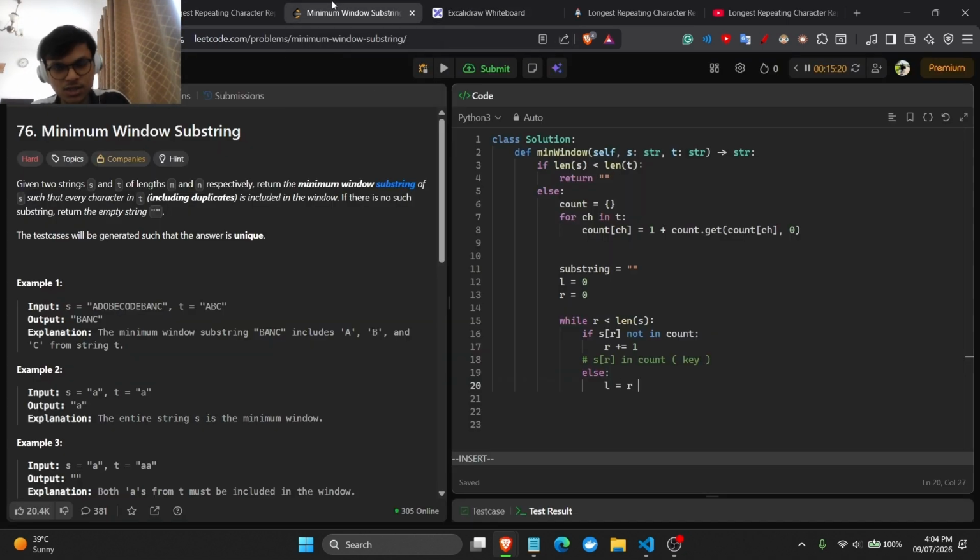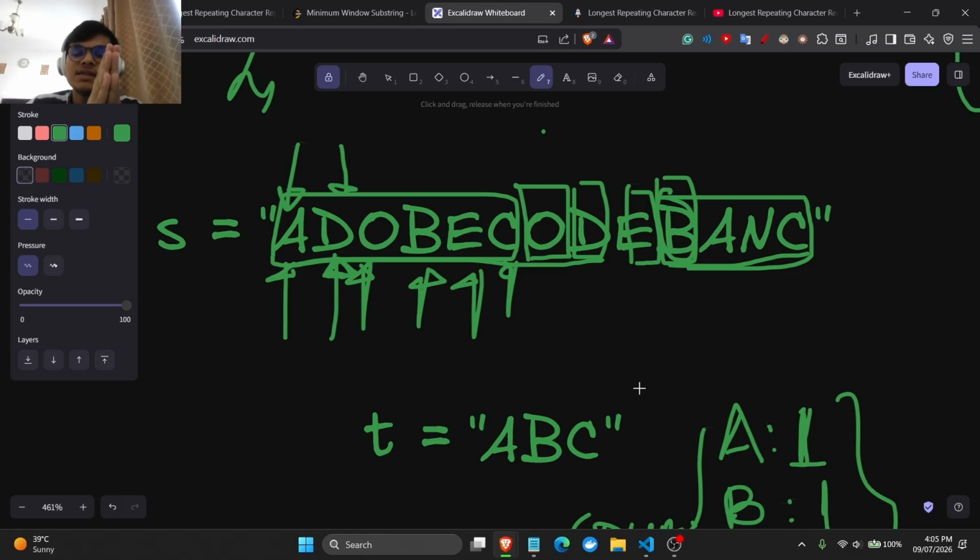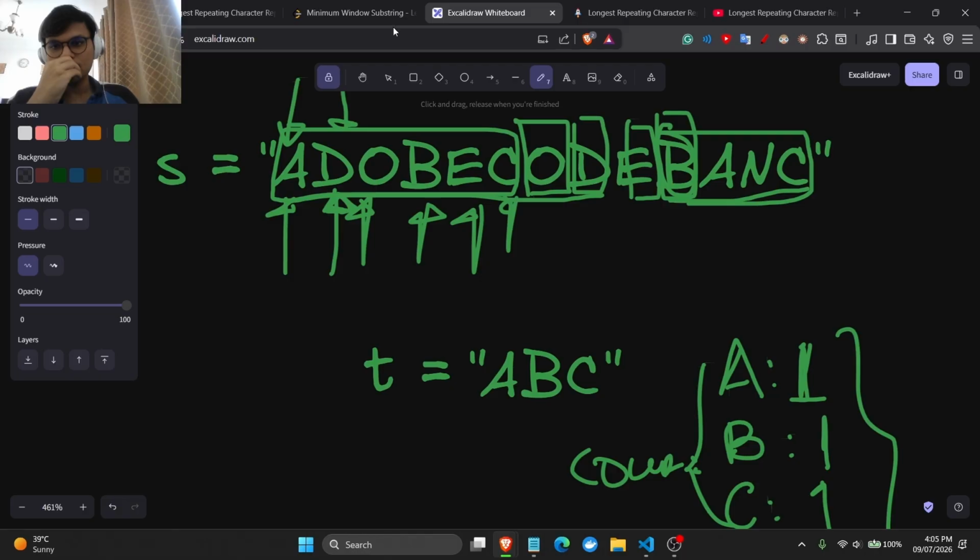So we want to say L is equal to R. L is equal to R, and so while I want to keep calculating this.